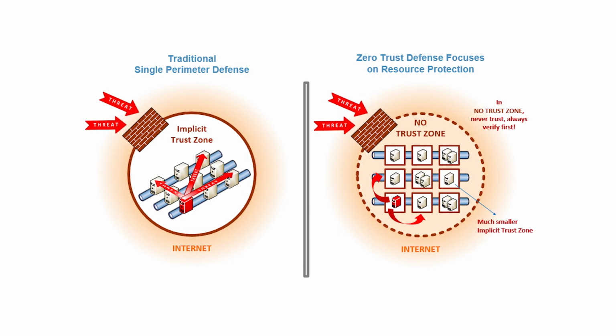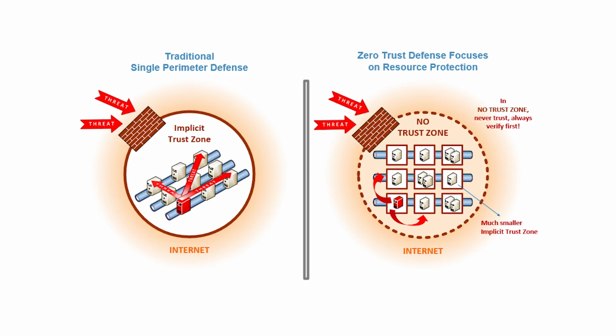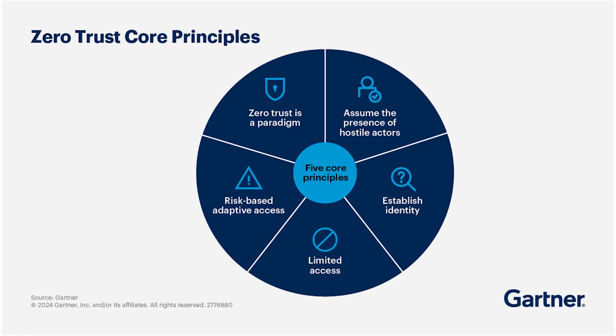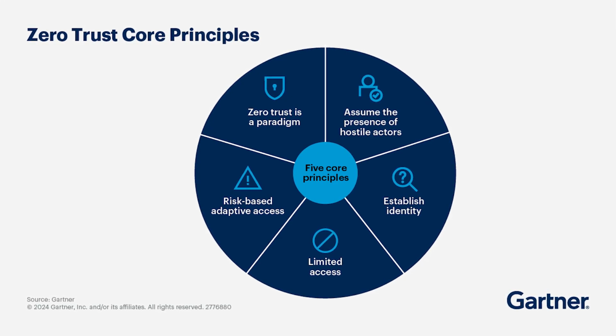Zero trust uses contextual information such as time of day, user role, and device history to determine trust level. A zero trust network may use this trust level to decide how often to prompt a user to re-authenticate, meaning a higher trust level can also lead to a better user experience.